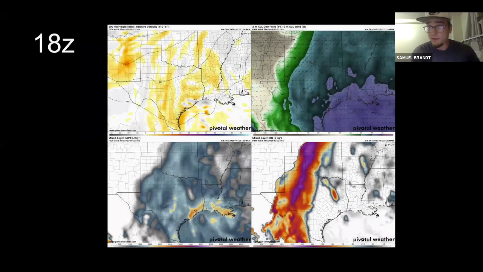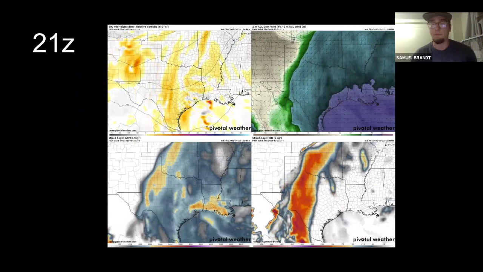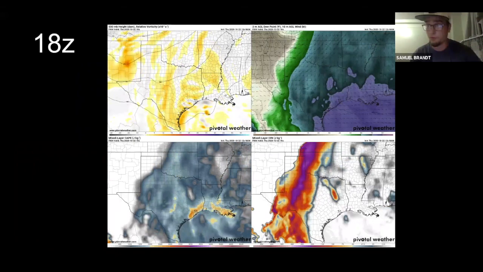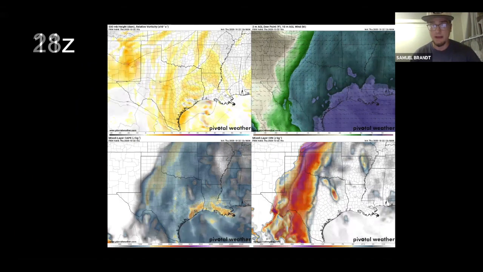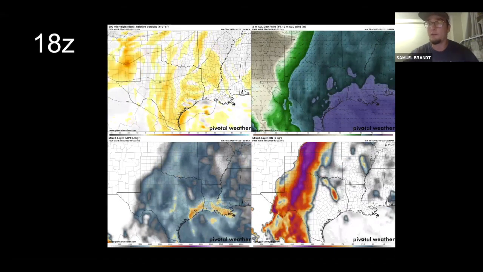So what you're going to be tasked with doing when I send you to the breakout rooms, you're going to have 2 time steps here. This is 18Z mid-afternoon, 21Z late afternoon. You have 4 of the same parameters being mapped at those 2 different times. And you're going to try and determine, based on everything we've talked about, the short waves, the lifting mechanisms, the instability, where the most likely place for thunderstorms to initiate is.